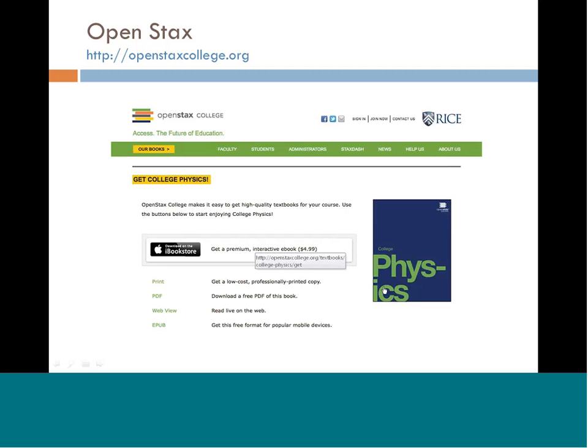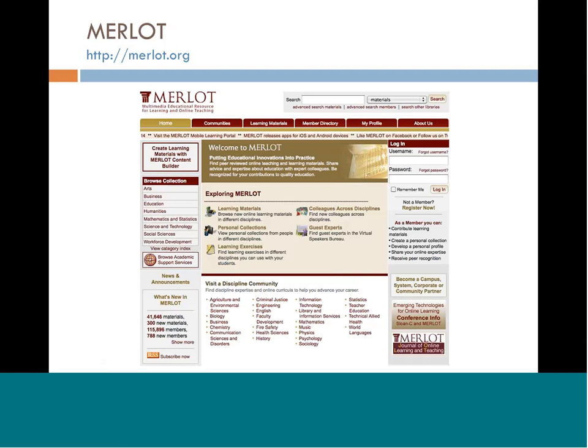You can see that you can get this physics textbook completely free as a PDF, or you can opt to buy an e-book with interactive content for $4.99.